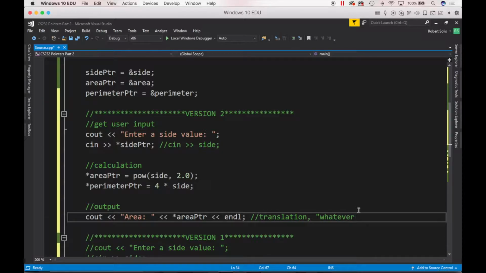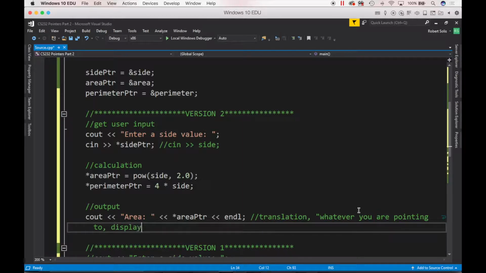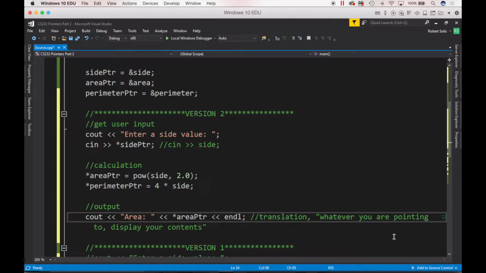Whatever you are pointing to, display your contents. That's what's happening here with this cout statement. Whatever memory address you are pointing to, display the contents of the thing that you're pointing to.